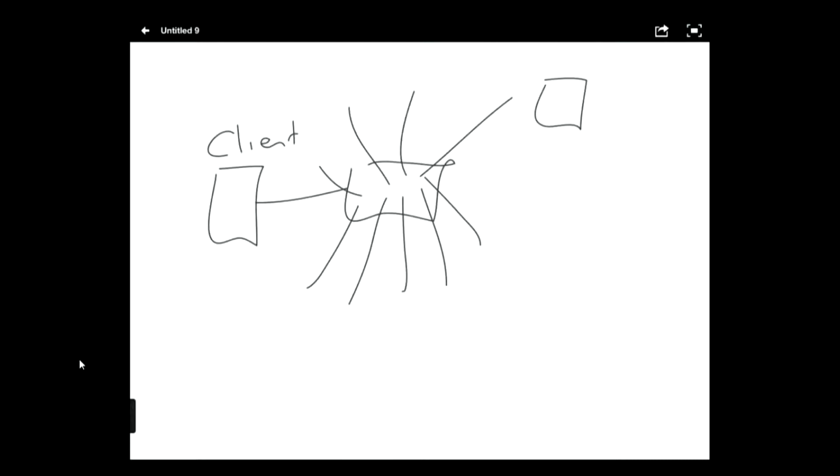So it's going to send a request over the LAN to ask for an IP address. This is called DHCP Discover. So it's going to send out a DHCP Discover signal to say, hey, I need an IP address. Can anybody give me an IP address?